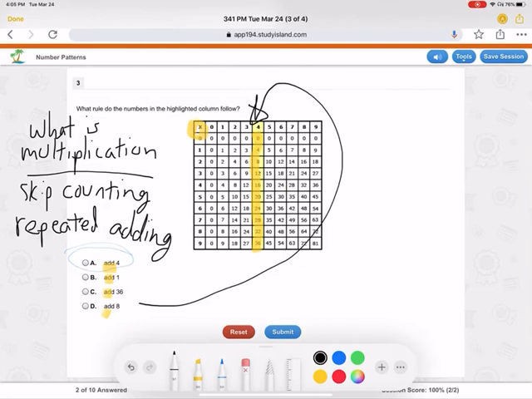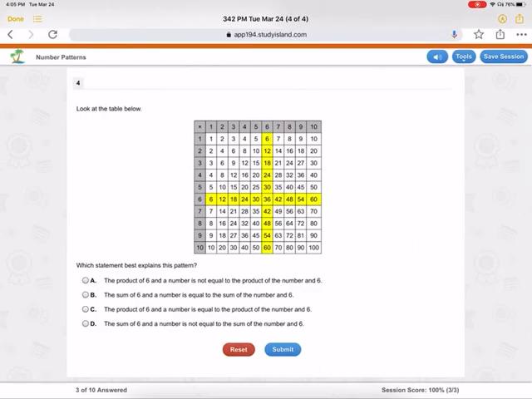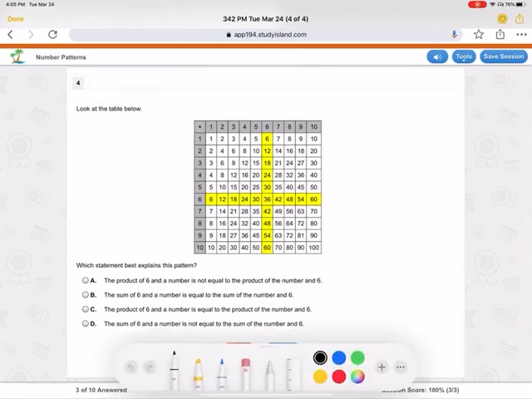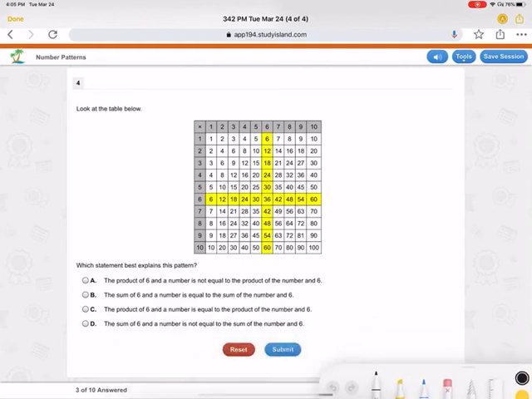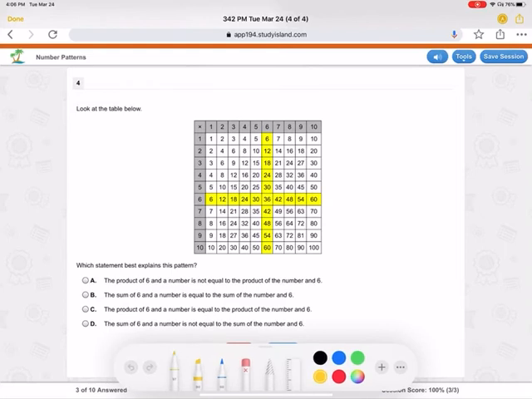Now one more problem we'll go through, okay? We're going to take a look at one more problem. And this again is another more difficult problem. But it's only difficult because of the wordiness of it. It's very wordy, okay? So, let's take a look at this one. We look at the table. Now, first thing you notice, it's a multiplication table again.